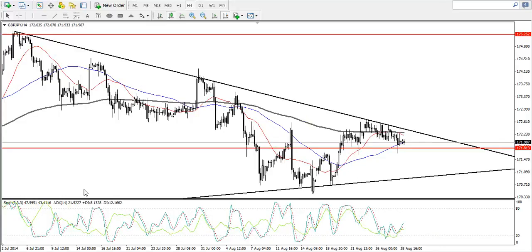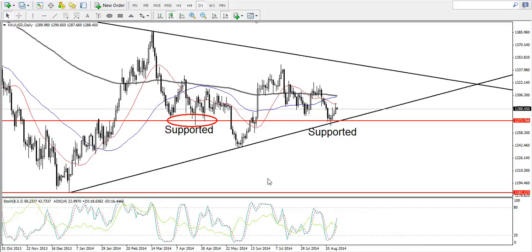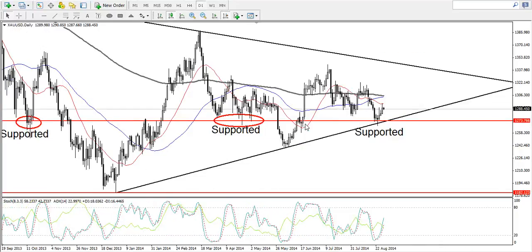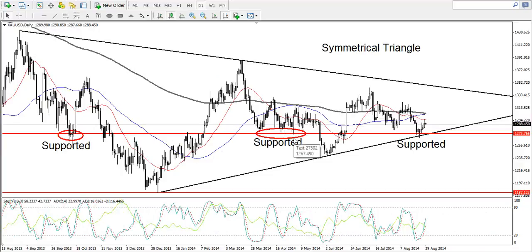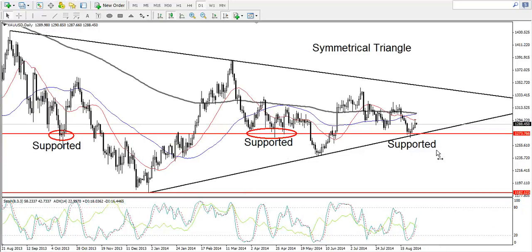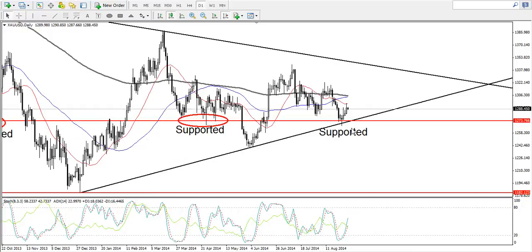And that's all for the pound yen. Finally, I just want to quickly go through gold against the dollar. I plotted this symmetrical triangle back on 27th August. We can see that price has already begun to rebound and is gaining traction. I have gone long on this pair and it's currently running about 600 to 700 pips.